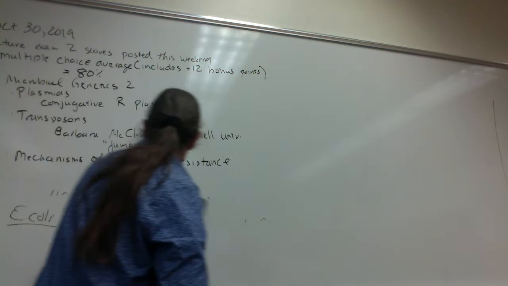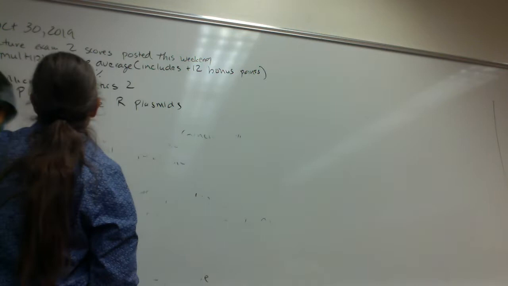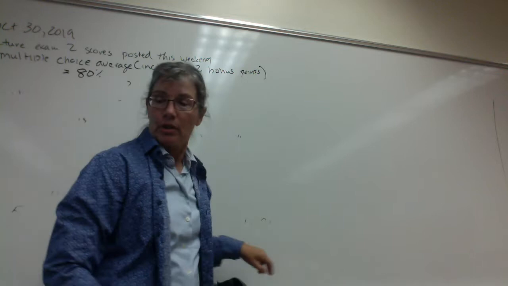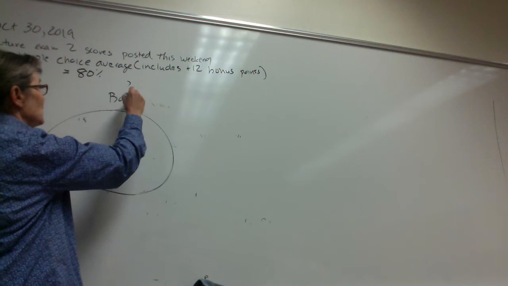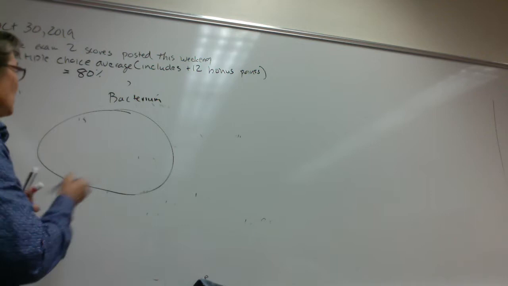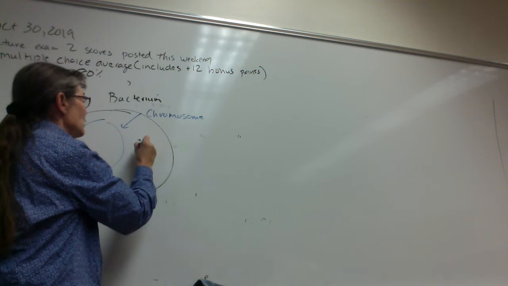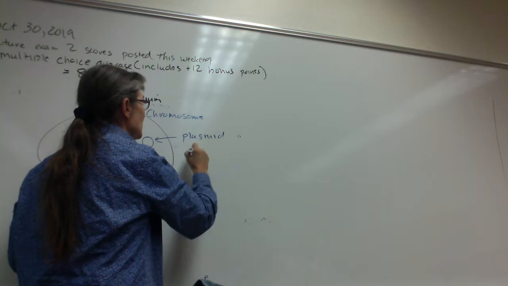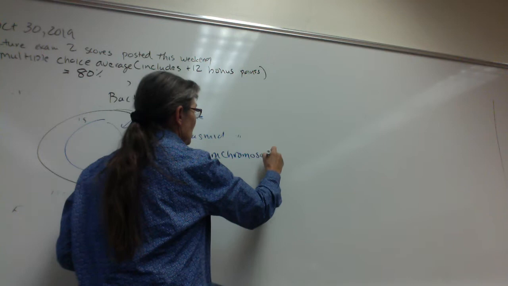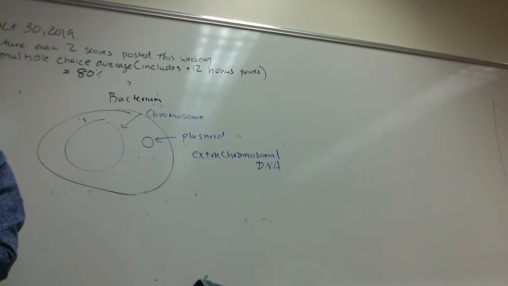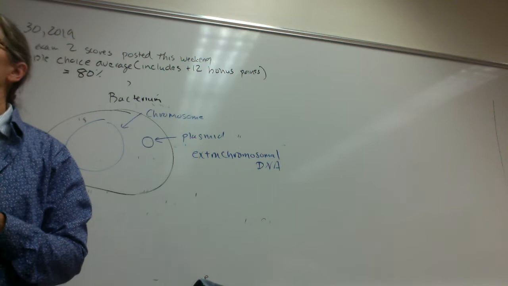So we're going to focus on plasmids of bacteria. If we were to cartoon this, let's say this is our generic bacterium, and we'll use a blue circle for the chromosome. Some bacteria have plasmids, others don't. But plasmids are just like a chromosome. They're circular, double-stranded DNA. And they're described as extrachromosomal DNA, meaning they're not part of the chromosome. They're outside the chromosome. And we ask ourselves, well, why does the little guy have a plasmid? Usually they're carrying extra genetic information, genes that will help them survive in different environments.